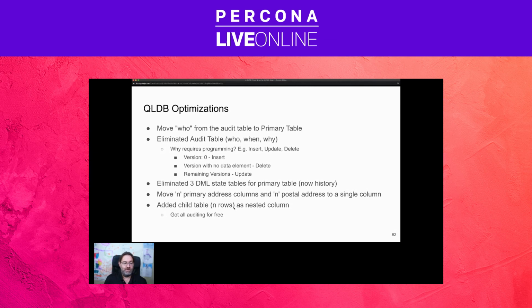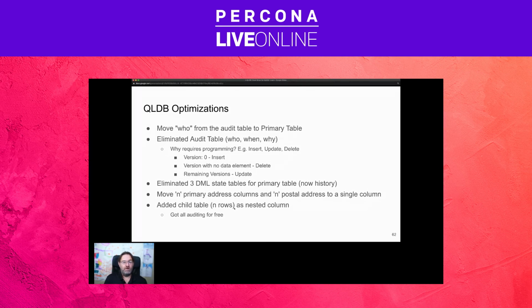So the benefit here is that for one table that had 4 additional tables, we've actually eliminated all 4 tables, and we're left with just one single table. We're also able to collapse several columns. I showed in my earlier example an address where we moved from multiple addresses with duplicated columns into one single rich data type.